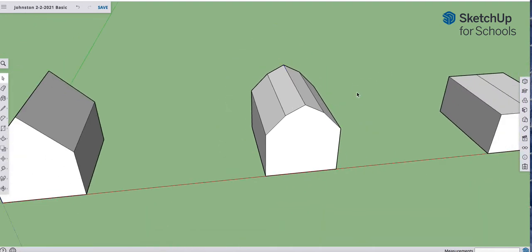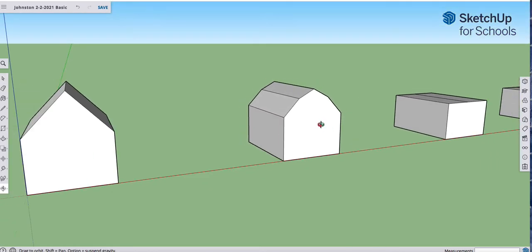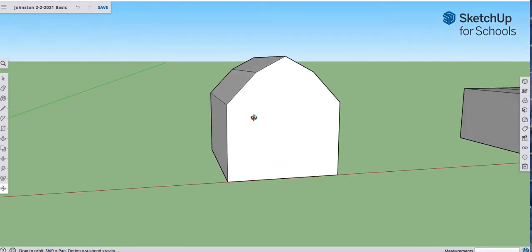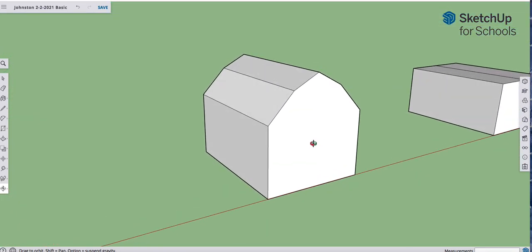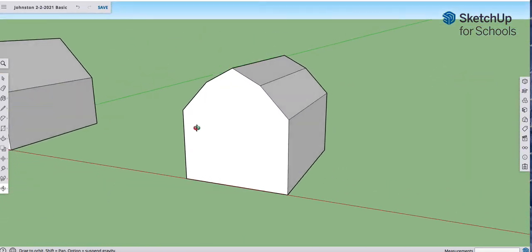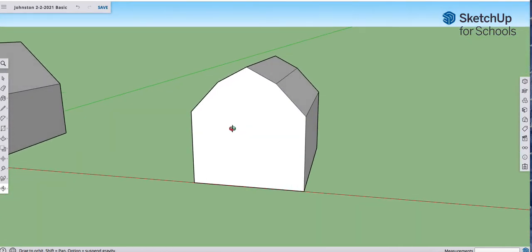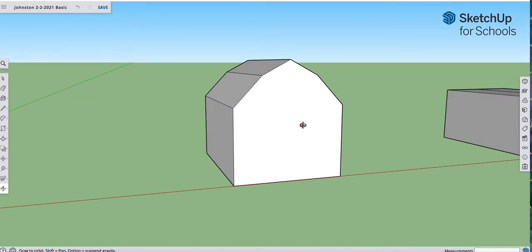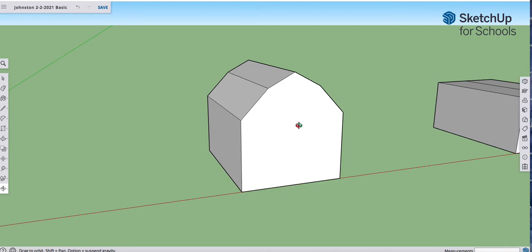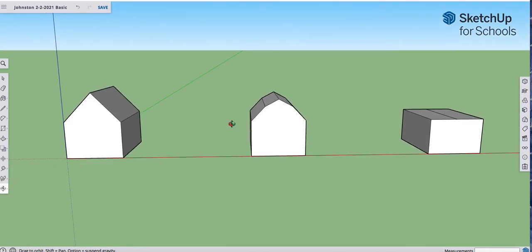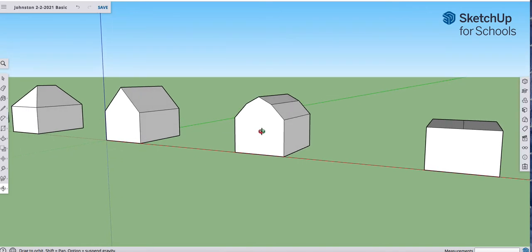And that's the kind of roof that a lot of people will say is a Dutch gable roof, which actually is not the right name for it. Or some people say it's a barn-style roof. But the real name is a gambrel roof. G-A-M-B-R-E-L, gambrel roof. Here's another kind of trick that we can do with SketchUp. Well, I think I'll leave it like that because I kind of like that shape.